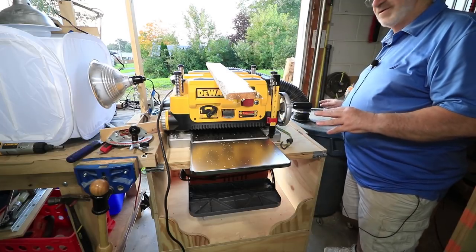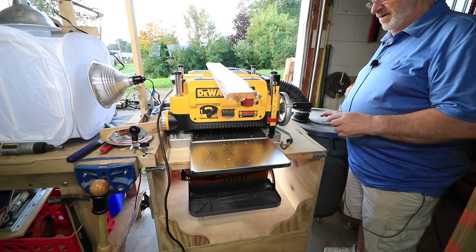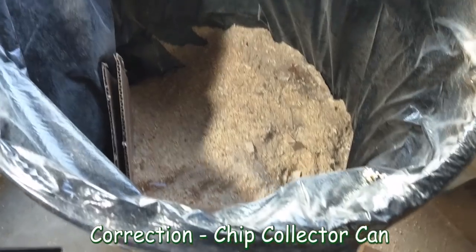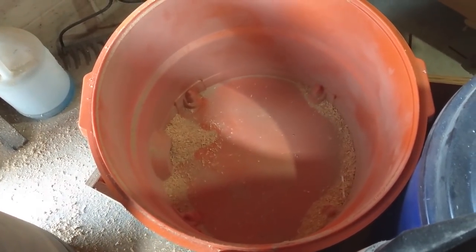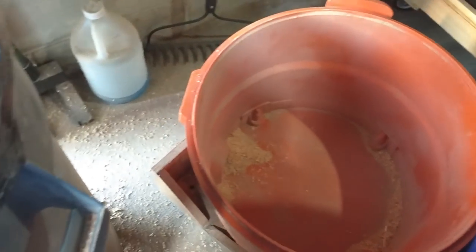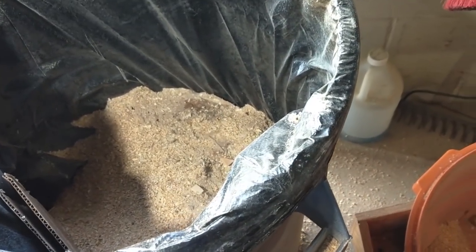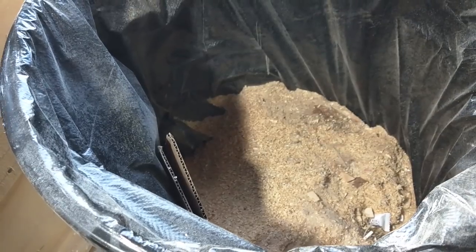Next I'll take this apart and take a look inside the can to see how well that worked. I had some stuff already in the can, but we'll see what I wind up with inside my shop vac also. The inside of my shop vac looks like I did a pretty good job collecting a lot of dust and chips. Over here is the inside of my trash can and the shop vac is fairly relatively clean compared to all the chips in the trash can, so I think this works. All I'm adding in is a lid to my existing trash can — not adding another cyclonic unit, just using some of the stuff I already have in the shop.